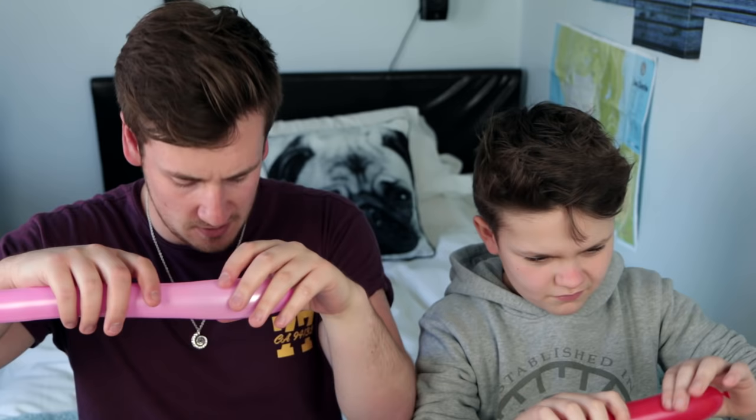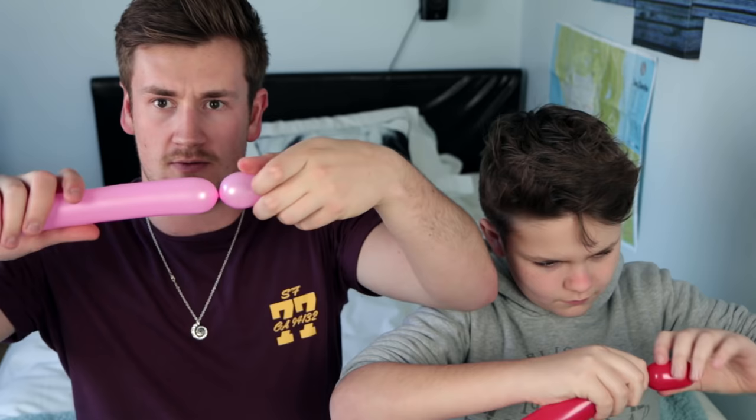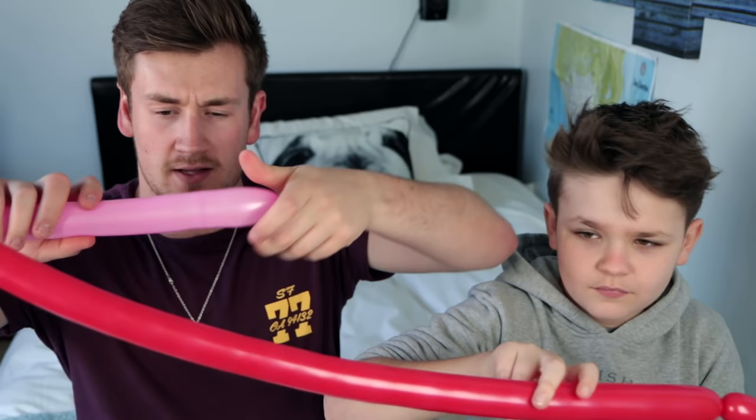We're going to make now a balloon giraffe. Gently pinch the balloon about 1 inch from the end and twist. Right. How many times? I don't know, but I've tried to do it and it's not working properly. Why is it not working? I'm twisting it the wrong way. I twisted it that way. What is wrong with my balloon? I'm going to twist it the other way. Oh wow, it just untwisted. What is wrong with these flipping balloons?